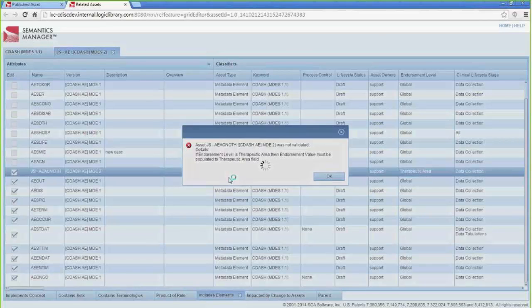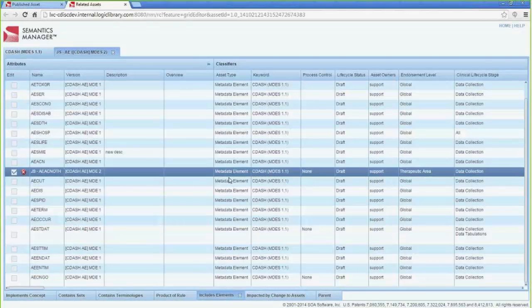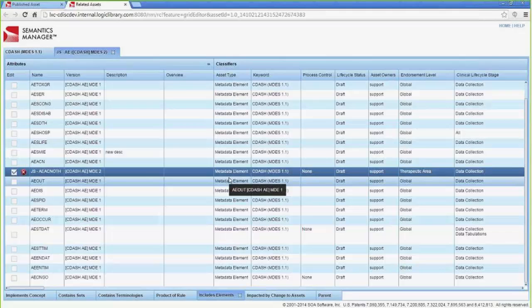A validation might be just a check like we're seeing here. It may be across multiple attributes of the asset, or it can be more complex too. Validations can be used even to generate new content based on the criteria that's in the current content. As an example, you may have a value in a particular classifier that drives the value of another classifier, and so the validation may be to update the other classifier based on the value in another classifier. Another one might be that it actually creates new assets based on a particular value.